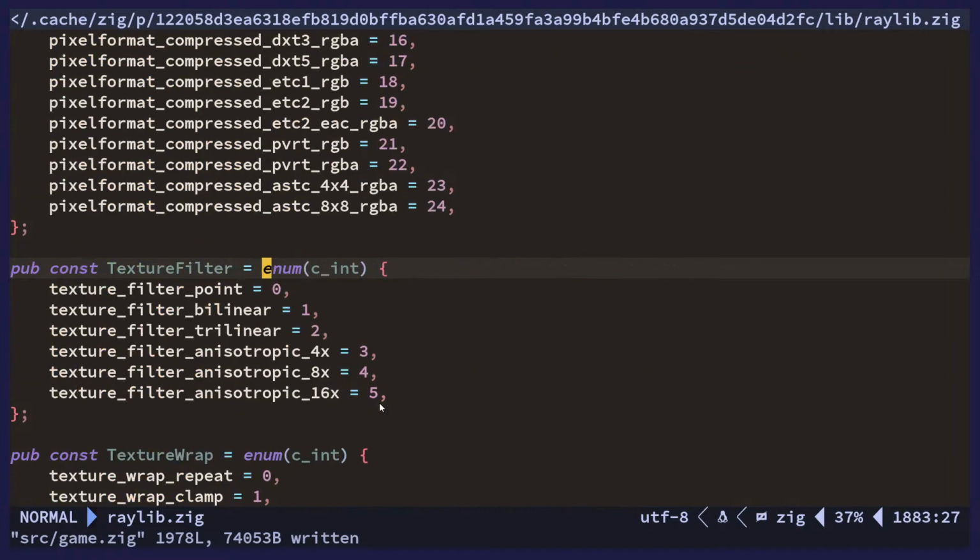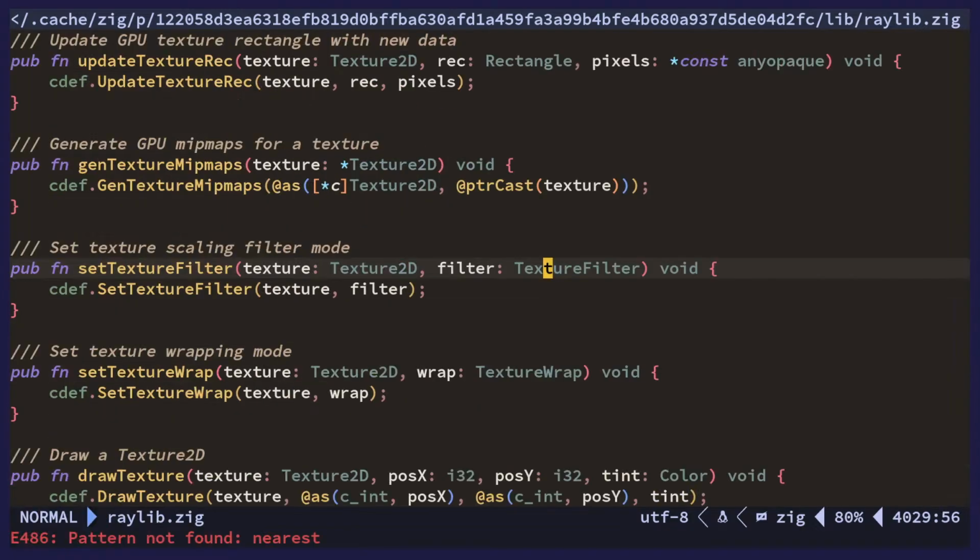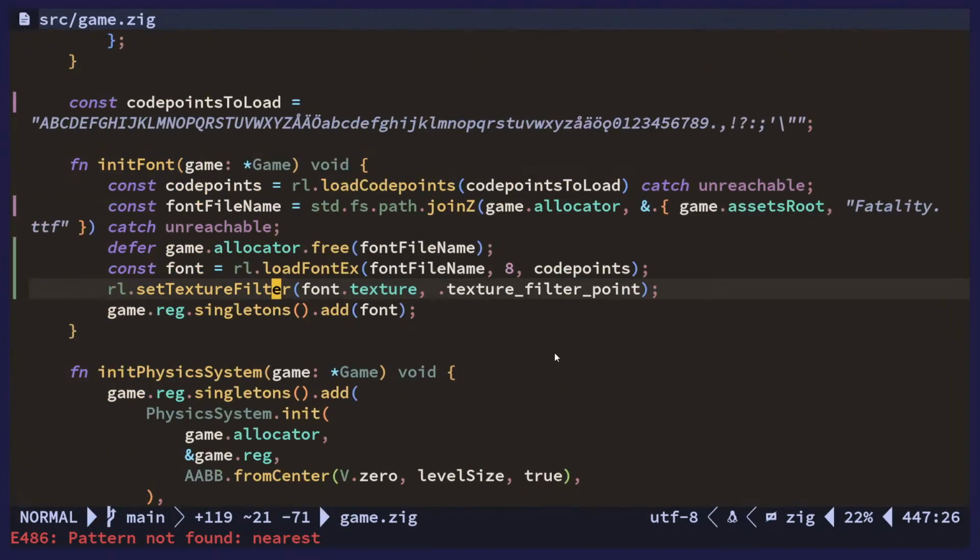This is nowhere near the other thing. Also, it's like 0, 1, 2. Yeah, because it's not a flag. Okay. That's weird. Maybe it's like different versions, actually.